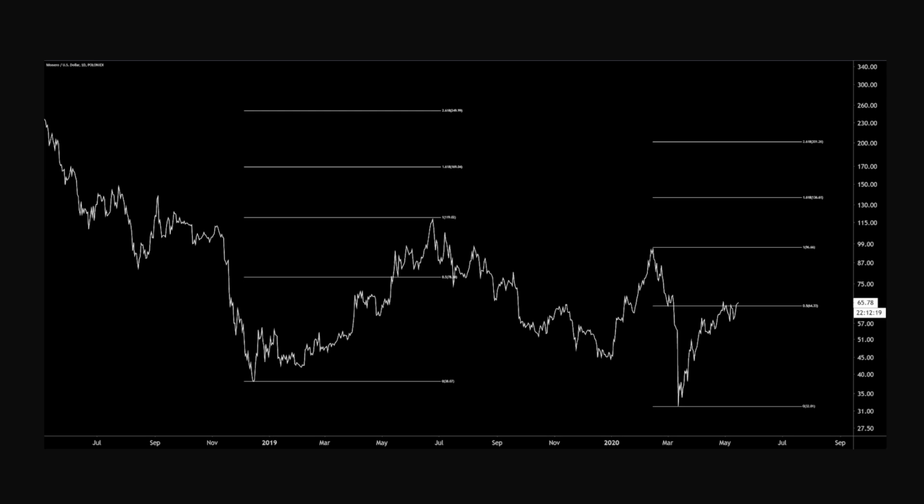Let's take a look at some Monero moon targets for the next bull run here. Now we can dice and slice charts a few different ways to try to give us a leg up if price makes higher highs or higher lows beyond a range. You can look for patterns, you can look for a trend with EMAs. It can be subjective, it can be objective based on math, but in general it's always looking at the left side of the chart to predict the right side of the chart.